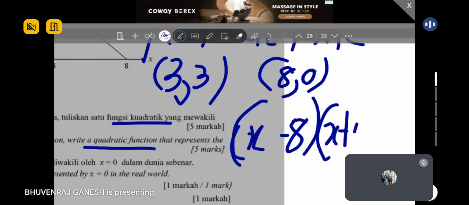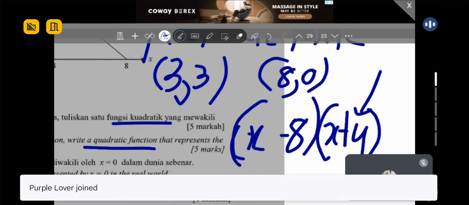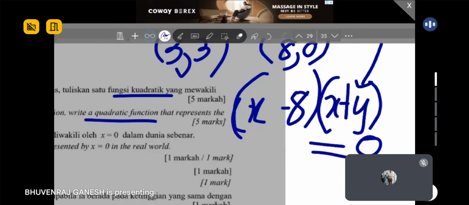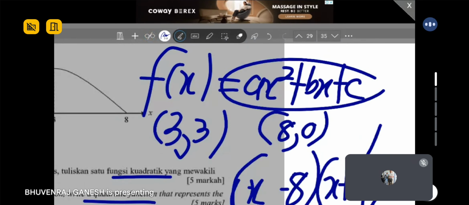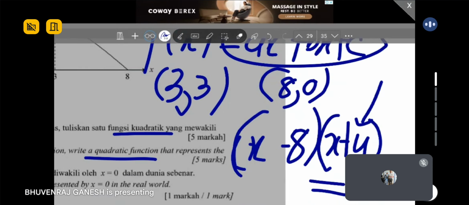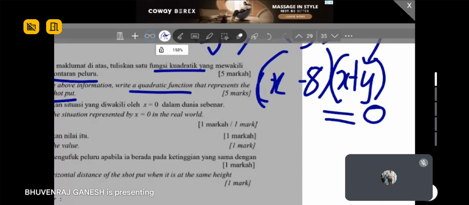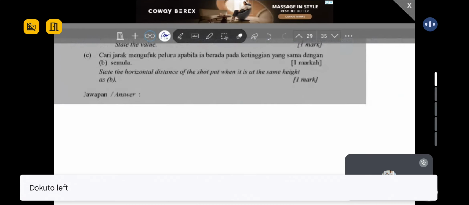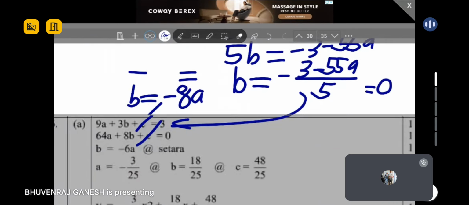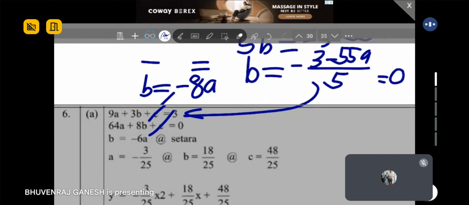Okay, saya boleh bagi contoh lah, X tambah Y. Okay, katakan punca tu adalah Y sama dengan kosong. So now you guys can form the equation already. Boleh bentuk. Then kamu bandingkan dengan yang ni, cari nilai A, B dan C. Boleh tak? Ini satu lagi kaedah juga. Another method. Okay? Do you guys get it? Boleh kan? So ini pun kamu boleh guna, kalau kamu tak suka kaedah ni. If you don't like. Okay?